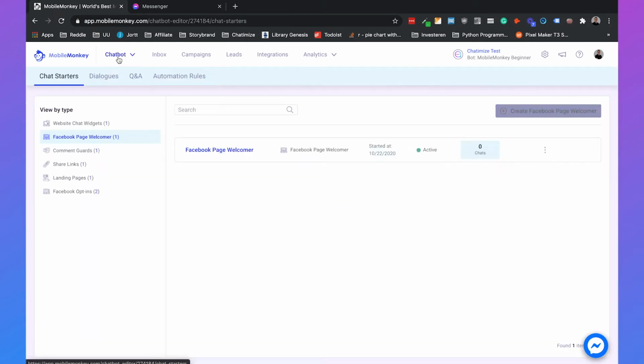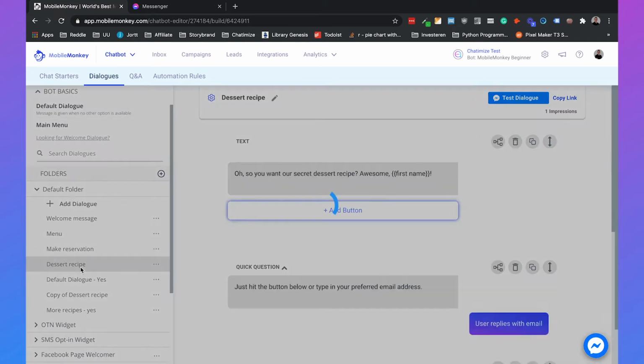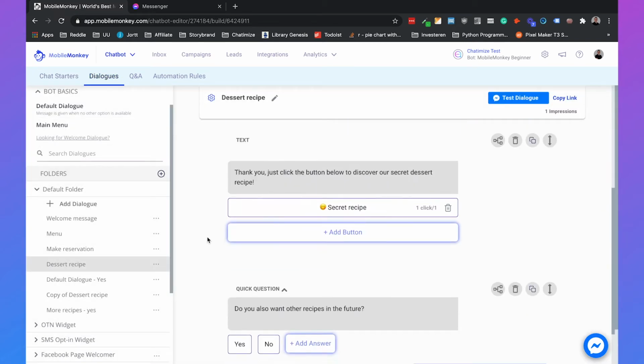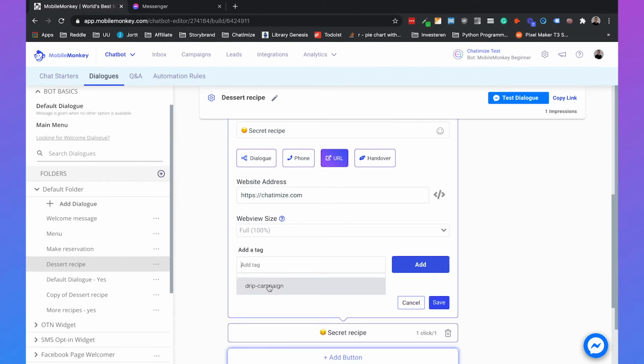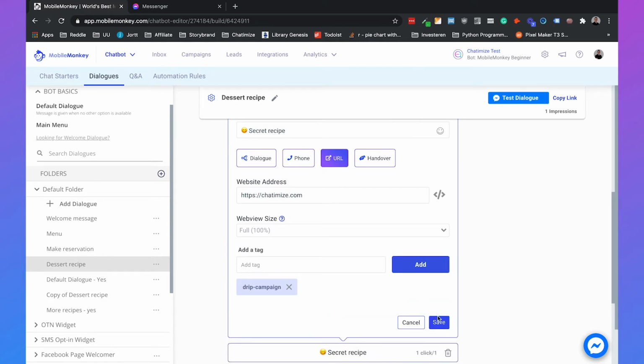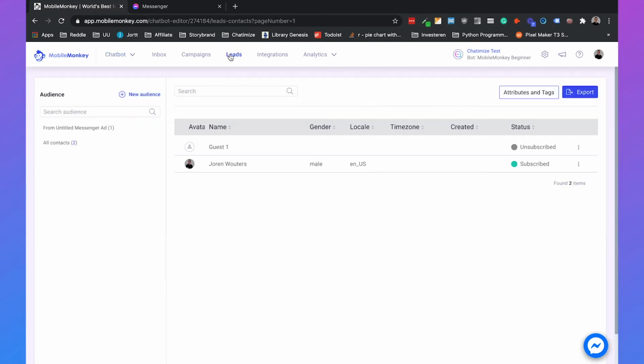So we go back to our chatbot and choose dialogues, and we go to the dessert recipe dialog. And when the user clicks on secret recipe, we want to add a tag. So we add the tag drip campaign. I already made it. And then we can click on save. And then in the leads section, we can make a new audience.